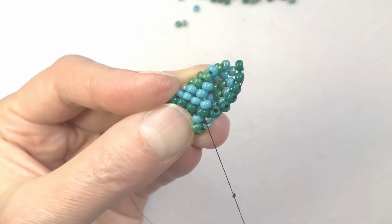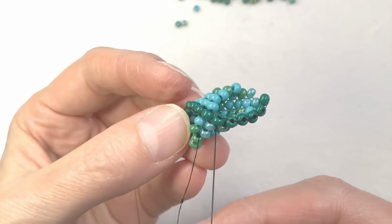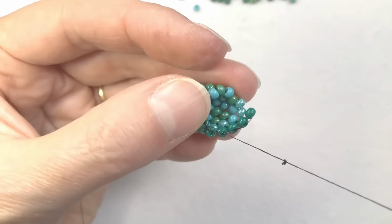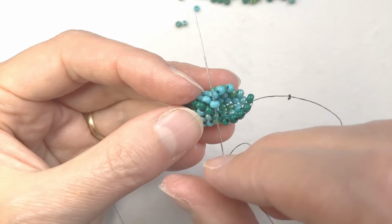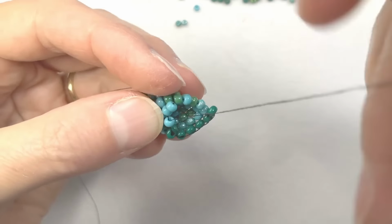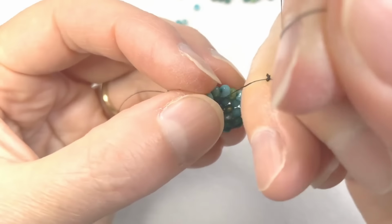See? And now here's where you're doing something a little bit different. In this case, we're going to turn and go through this one. It's the same thing we did before. It's different than regular step up, but sorry, I misspoke a little there. And then back through that bead we just added. And you want to maintain tight tension, because for sure things are going to move around a little bit on you.